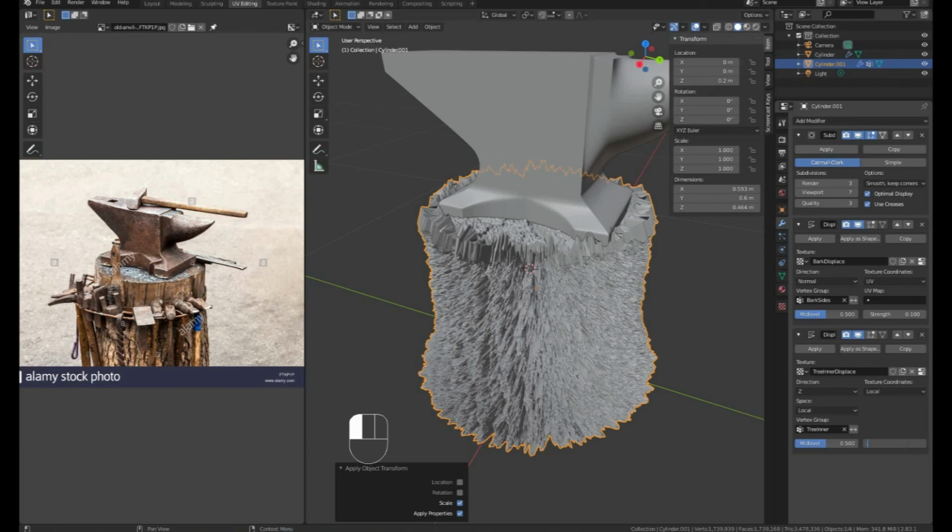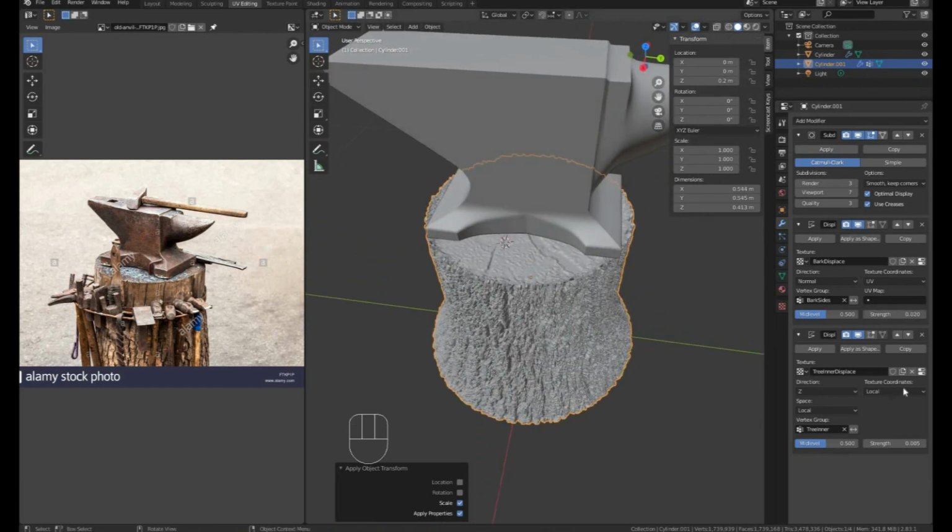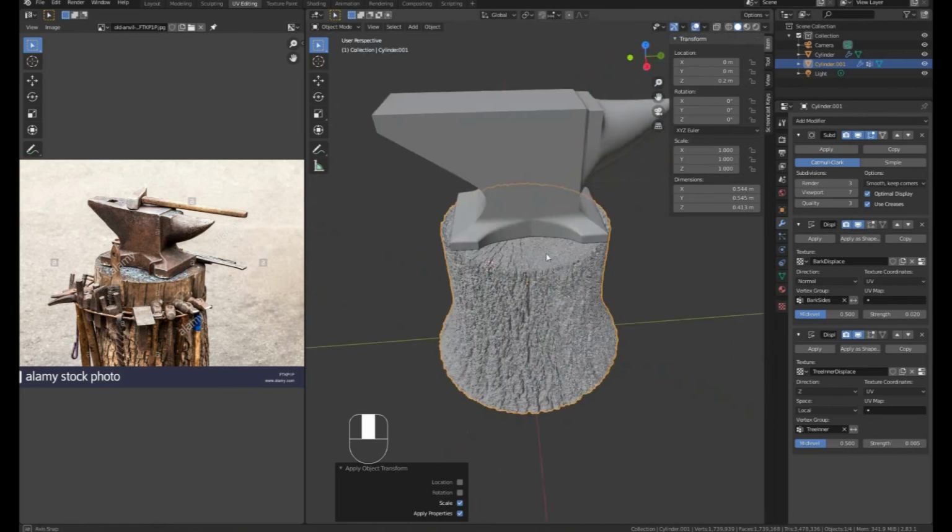So this is going to need to be 0.005, and this one will be more like 0.02. And one more thing, to set that to the UV coordinates, not the local, which is why the texture on top has gone a bit funny.